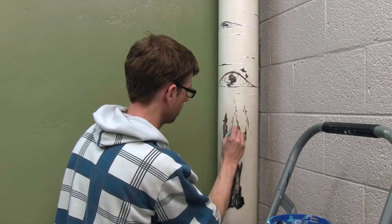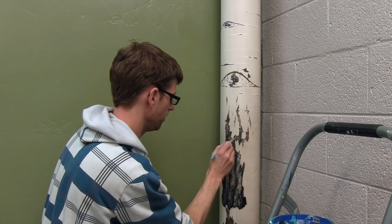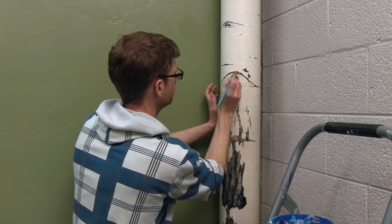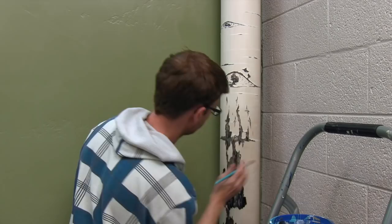Old ridges can get real big and gnarly, so maybe this is a ridge going around the whole tree right here where I already have it connecting — so I'll make a ridge here. Just bring it around both sides and make the shape kind of real messy. Add the brown and the white. I'm gonna get my light color — this is just the pure white mixed with a tiny bit of orange — and I'm gonna put that pure white on the top of each of these. Pretty much everywhere I have a dark scar on this tree I'm just gonna highlight the top where the white bark meets it.